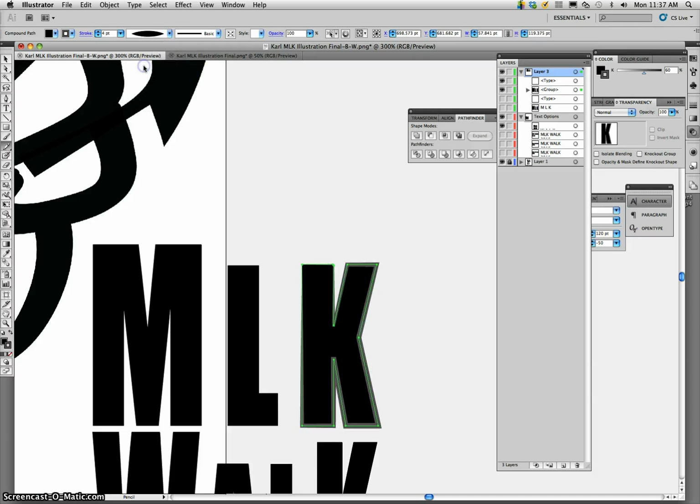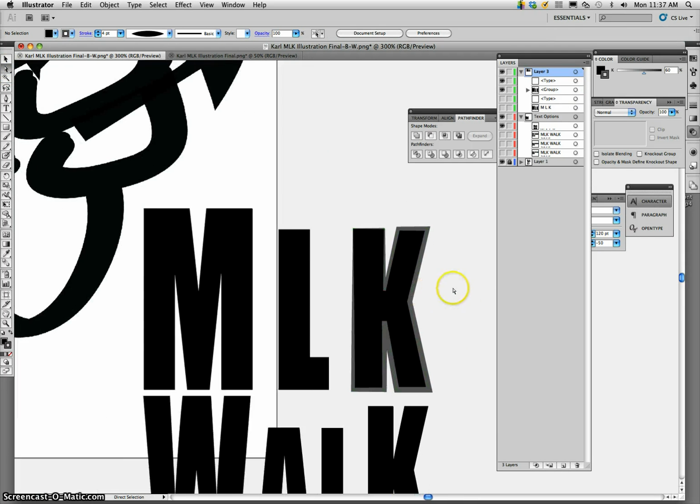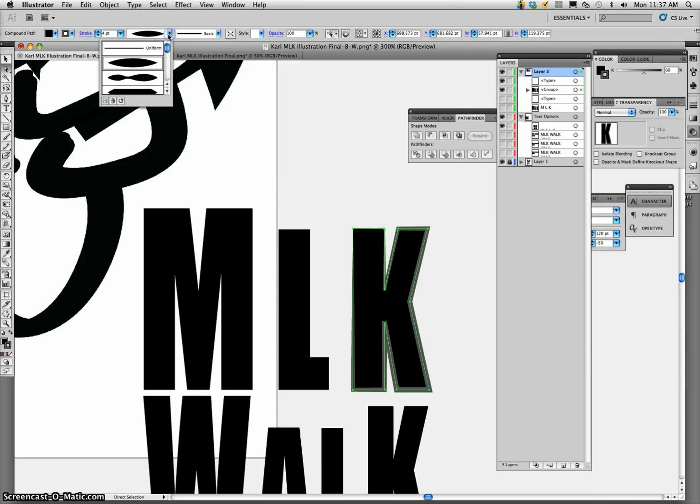I have all these different options I can play with. And if I make that a white outline, that's going to actually help my design kind of show up. So I'm going to keep it gray for now until I just get the style of it that I want.